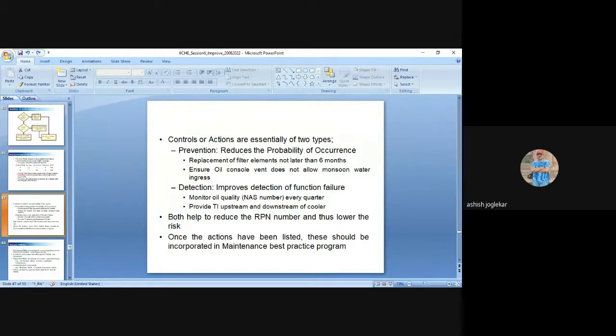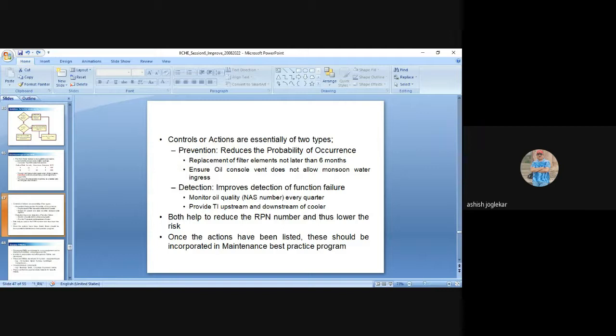Also, you can use helmets, like wearing a helmet during motorcycle riding. You will try to reduce severity. But generally, in an FMEA case, severity we don't reduce, because the effect on the customer will always be the same when there is a failure happening. In some safety cases, the severity is reduced, because if you use a helmet, use a safety belt, or drive the vehicle below 60 kilometers speed, then the severity may come down, because your impact will be lower.